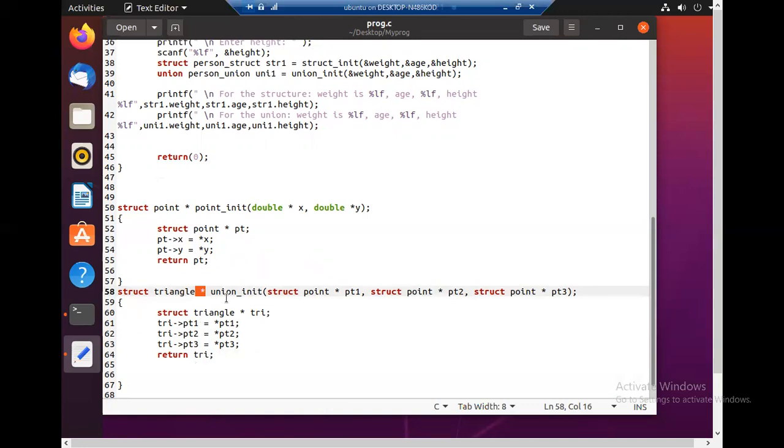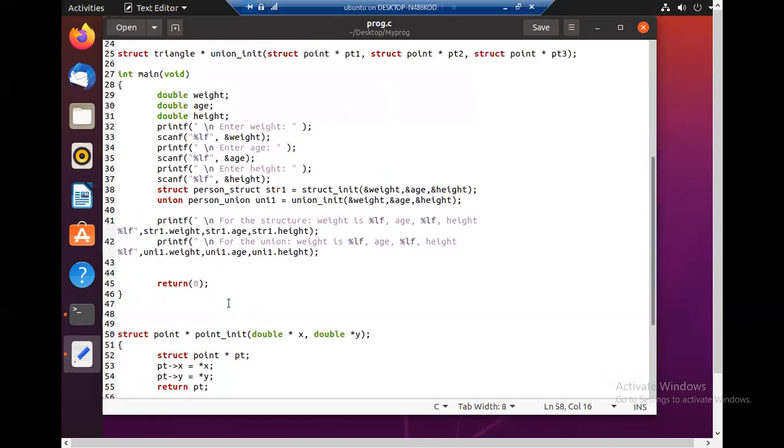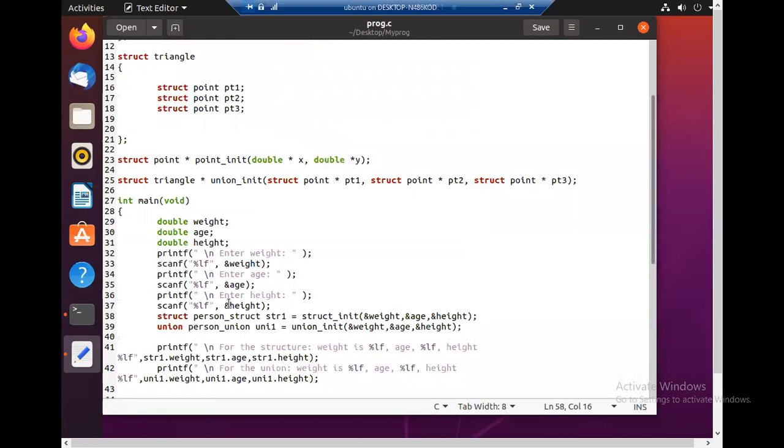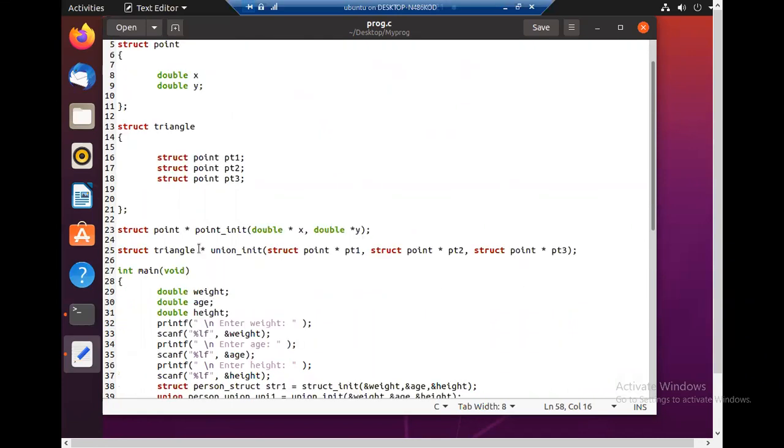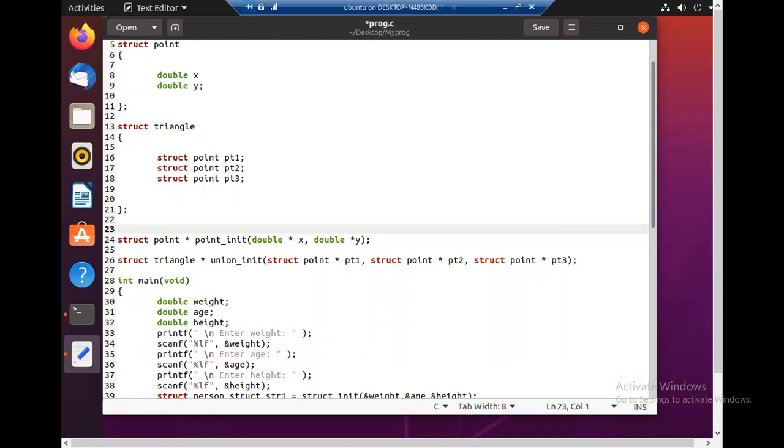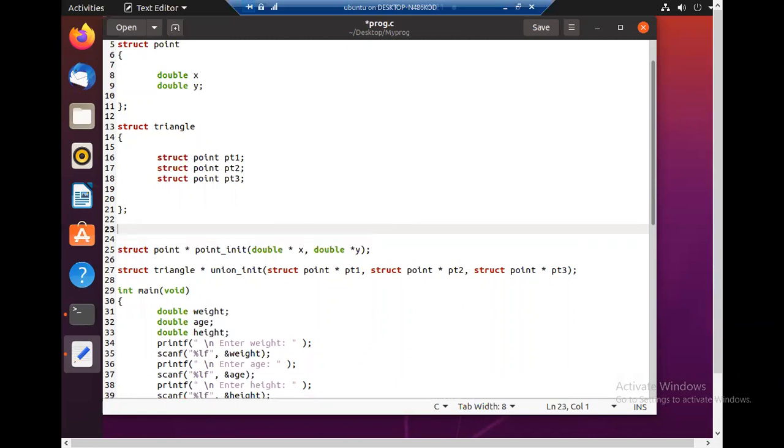So as given in the question, we have to calculate the length and perimeter. So to calculate length, we have to write another function. As the length is a double, the return type must be double, and the name of the function is length.